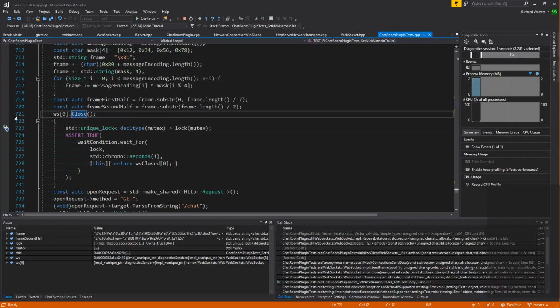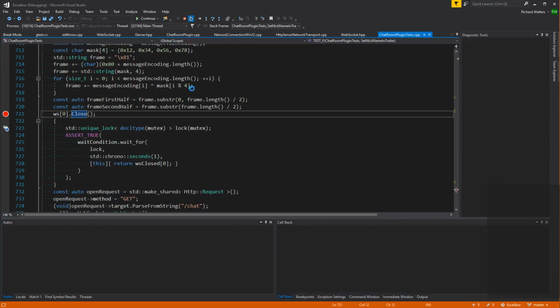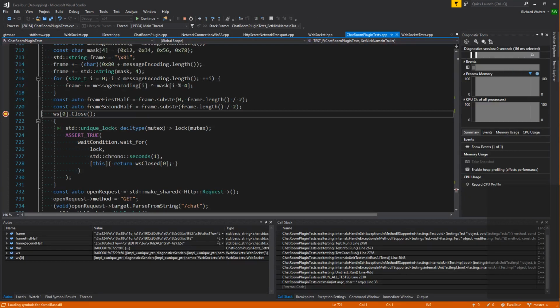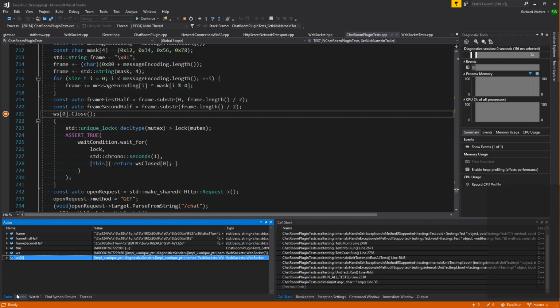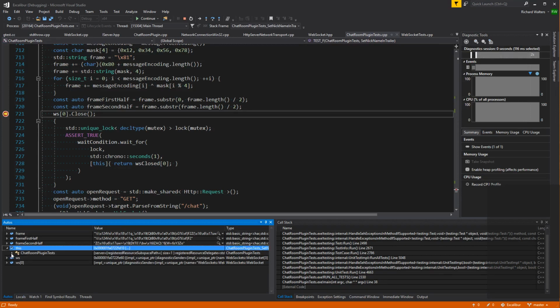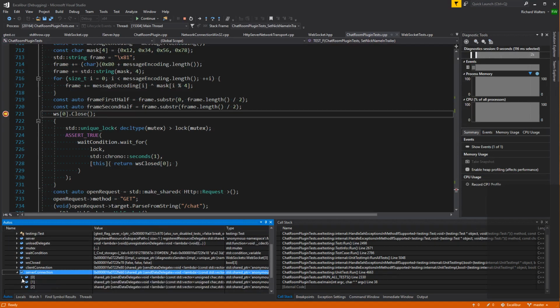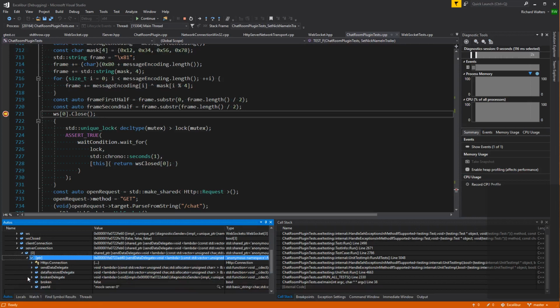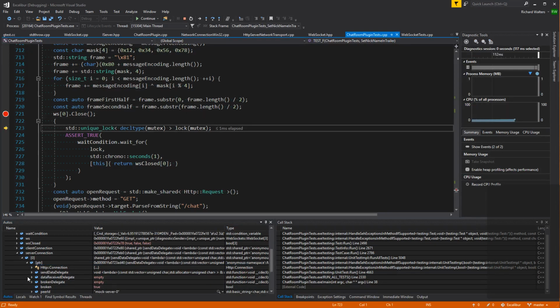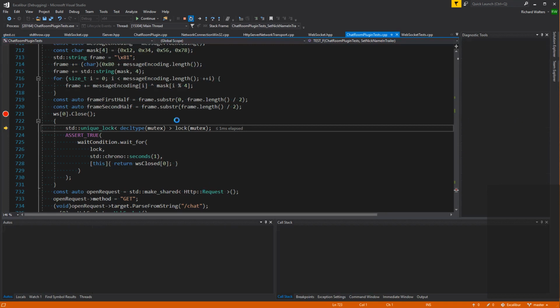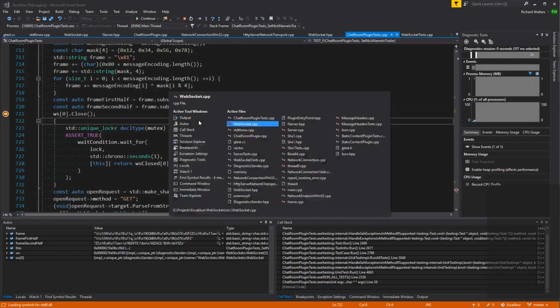I don't get it. So I'm going to step through it and see. Reset, okay. This server connection. Huh. Oh, is it because of the change I made a little bit ago with the WebSocket?